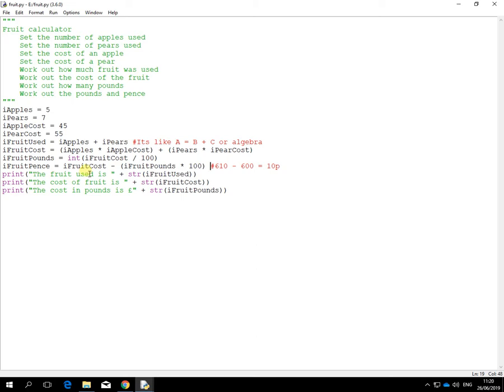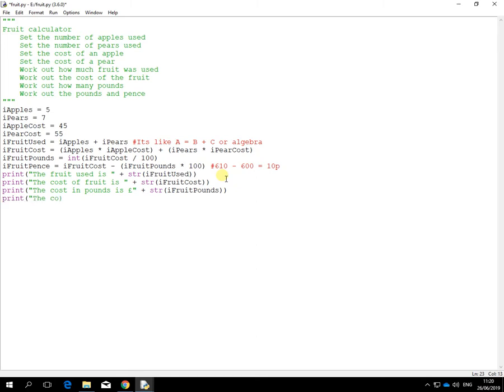So we're basically saying here 610, and then take away 6 times 100, which gives you 600. So 600 away from 610 is 10. Oof, that's a big way of saying it, isn't it? So that should work. Next thing to do is probably decide how to deal with this. It looks okay. Right, let's see what happens when we output some information to the screen.